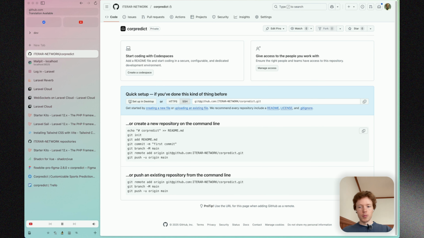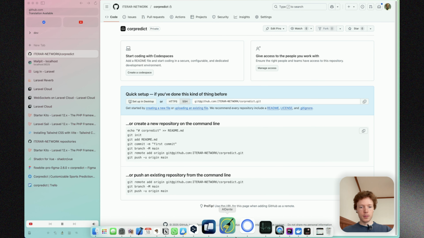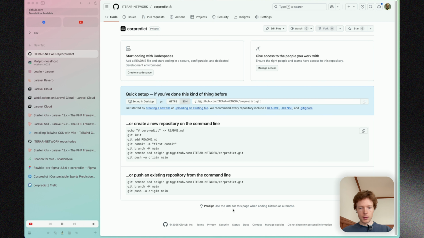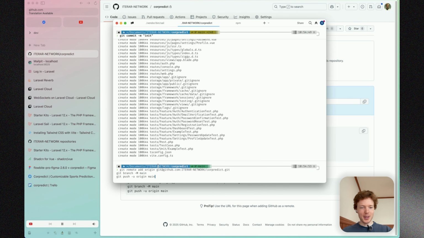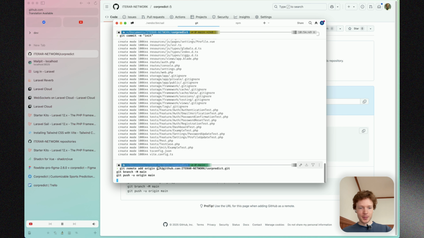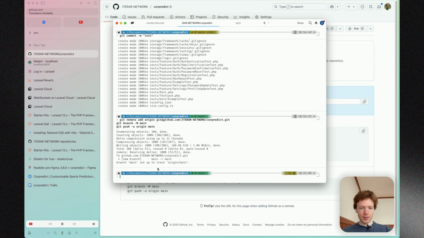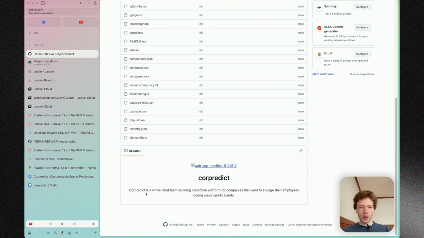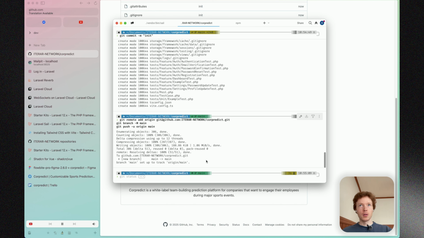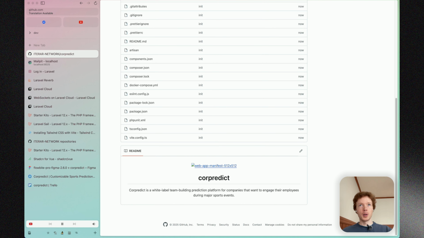First commit, I'm just going to push it to the branch. I don't know if you still see me. And there we go. The image doesn't work because the link is dead right now, so I'm going to change that later.